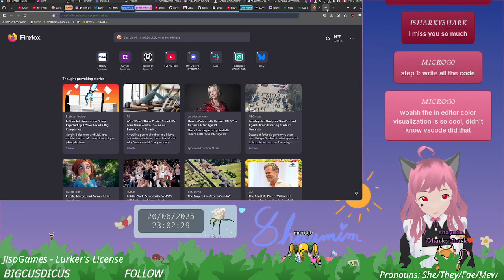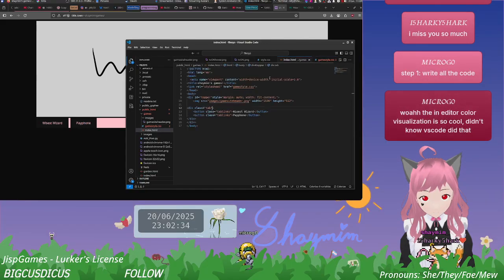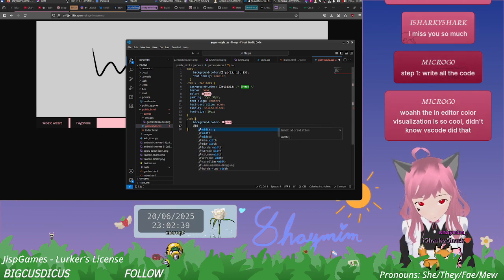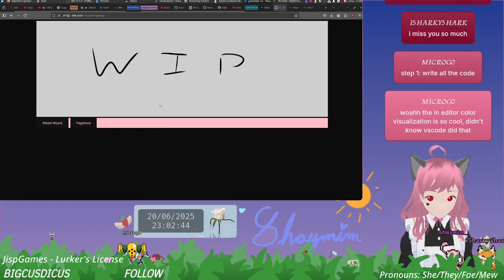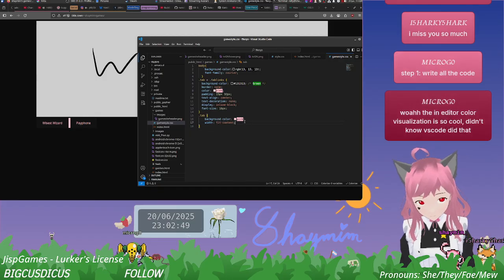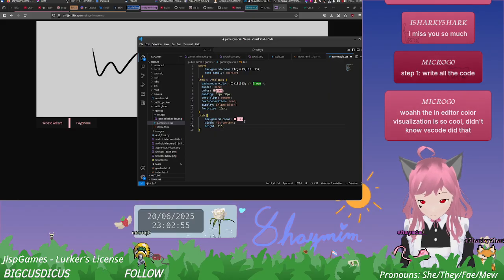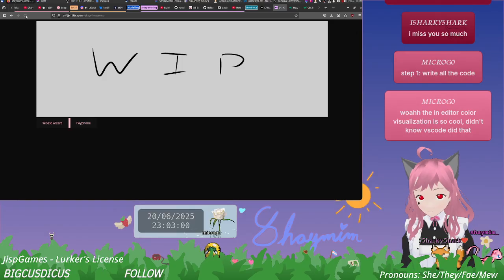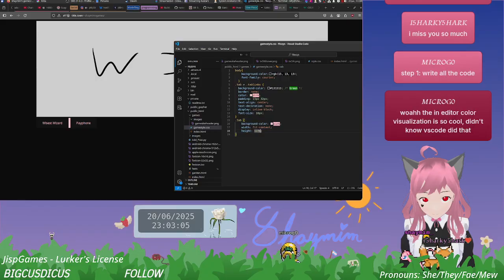Here. Width is fit content. Right, that's what I was after. I completely broke my mind there. There we go. And then height. And maybe let's try 115%. I want it to go down a little further. Right? Got it.